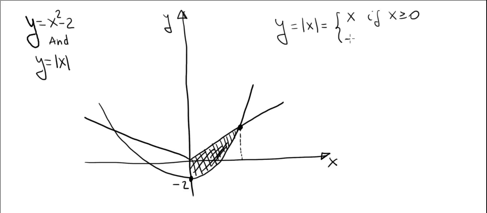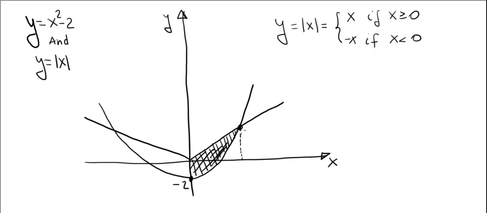On the other hand, if we put in a negative number for x, like minus 5, the absolute value of minus 5 is 5, so if x is negative, the negative of a negative number will turn it into a positive number, and so the second part of the absolute value of x is defined as negative x if x is less than 0. Now we're not concerned in this case about the negative x part, just the positive x part.